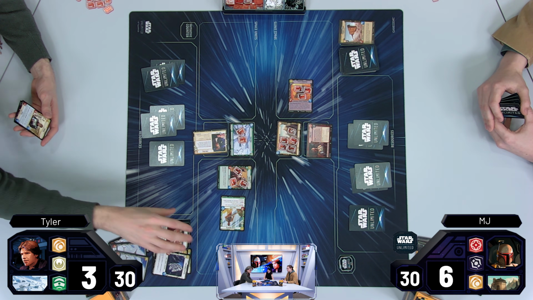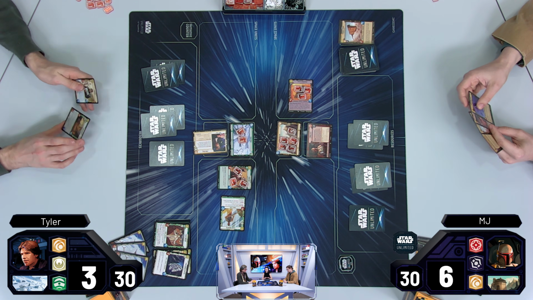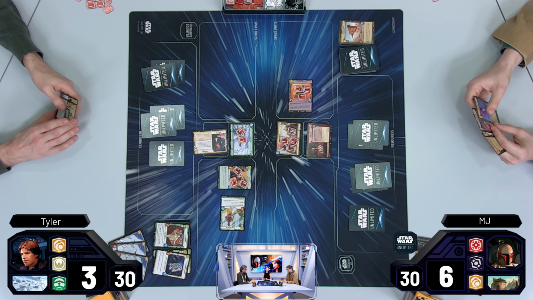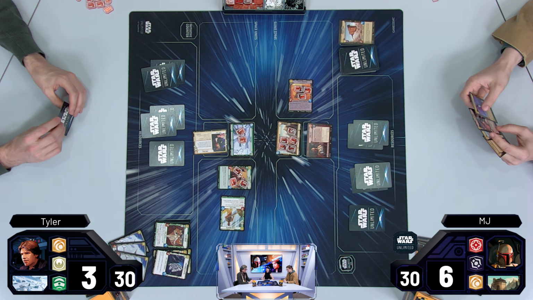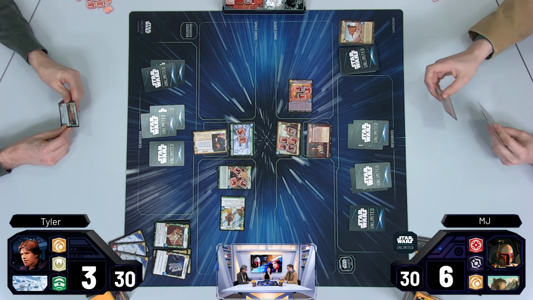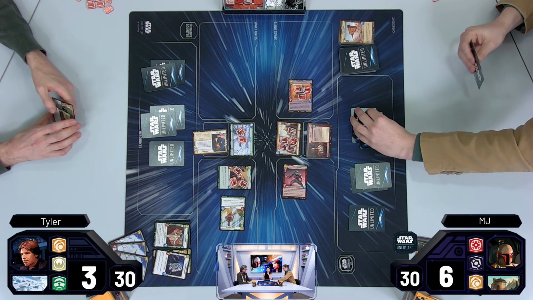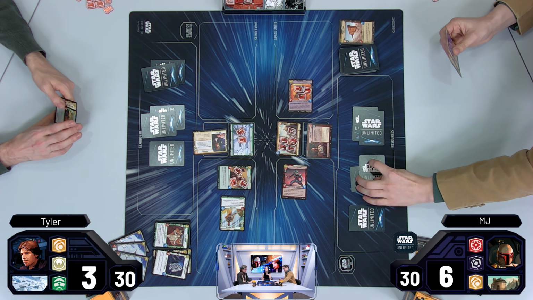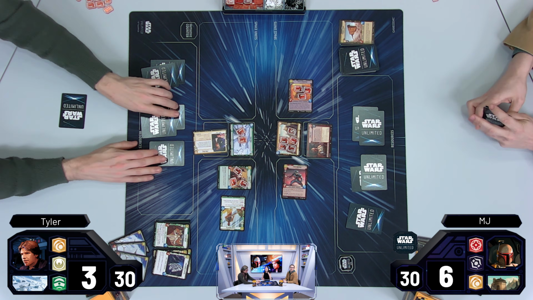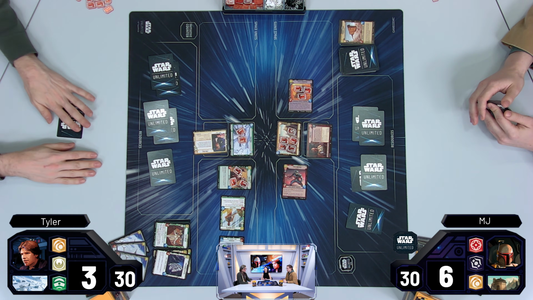Anyway, Leia's here on top of my deck. Hi, Leia. I'm going to play, you know him, you love him, Fifth Brother. So anyway, then I took that personally. Now it's personal.